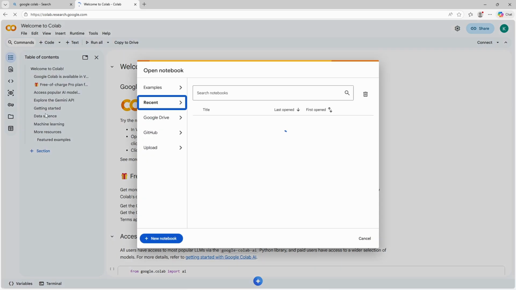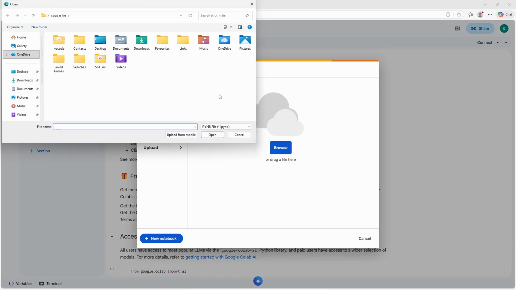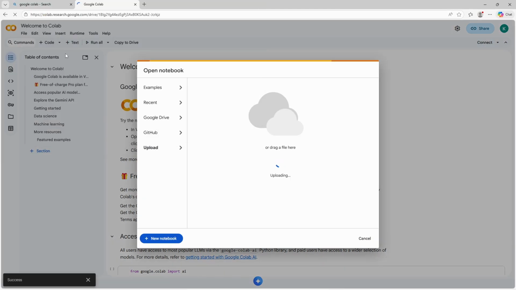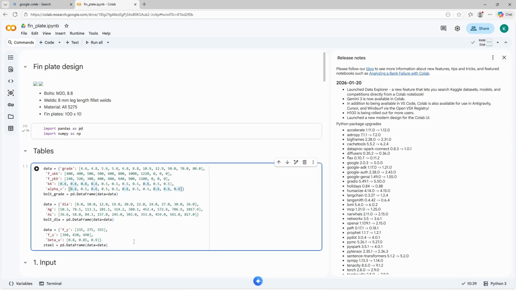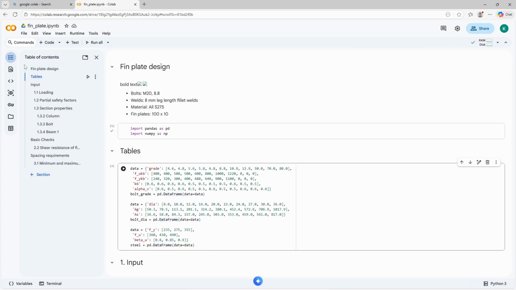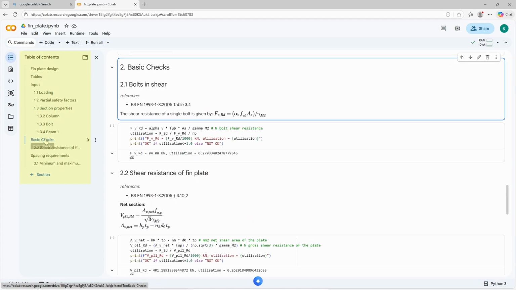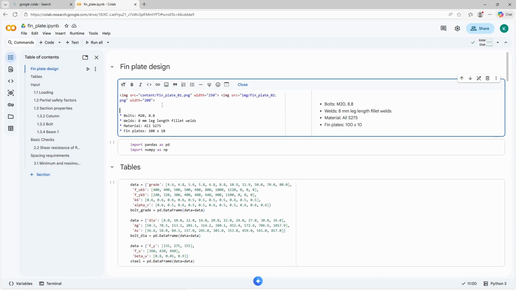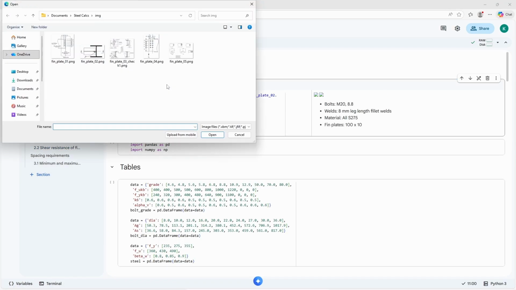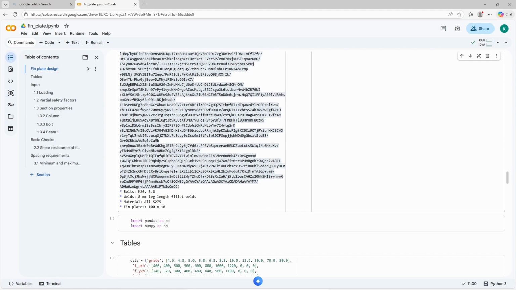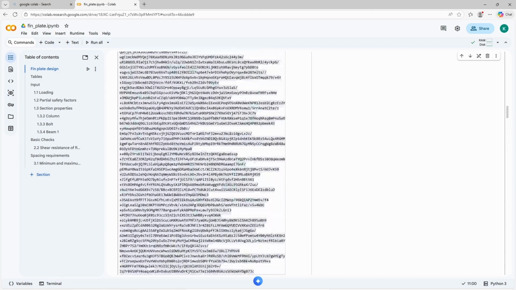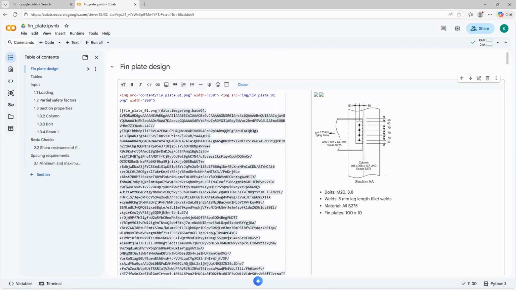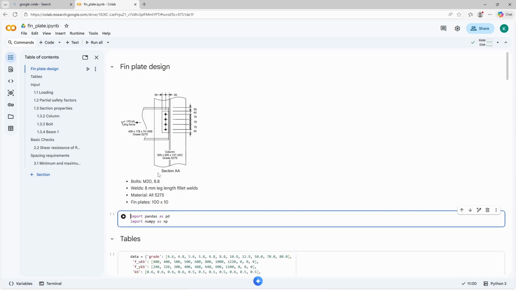You can navigate easily using the table of contents icon in the sidebar to jump between sections. Google Colab works similarly. Sign in with your Google account and upload your notebook. Cells can be immediately executed. The table of contents button works the same way, letting you navigate easily through sections. For images, go to a text cell and click the image button to upload. It works, but I think it's more effort than Anaconda, where you can just drag images into a folder.